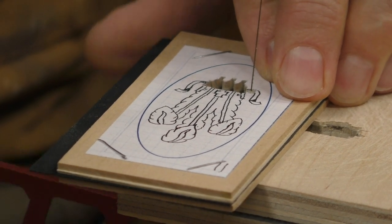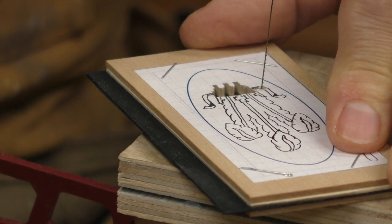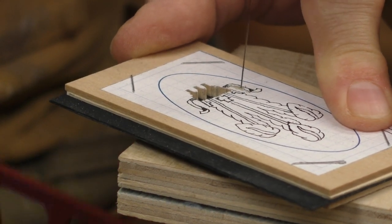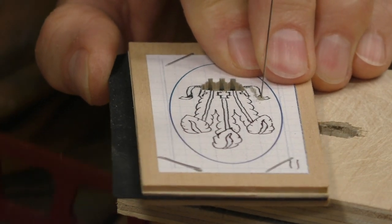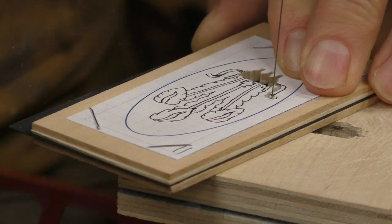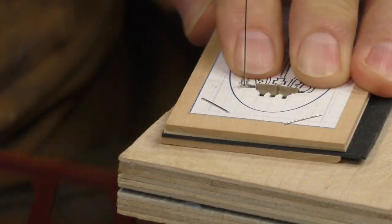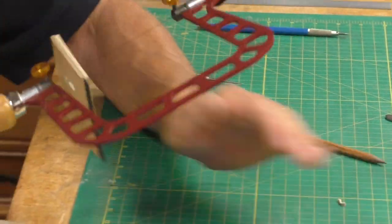On the ribbons, I want them to be pretty uniform on both sides. So I try to stay pretty close to the line. The one on the right, I know from practice, is drawn a little bit different at the bottom, so I just make an adjustment when I come around the bottom of that. And these tips are really small. They look larger to my eyes than they turn out to be when I cut them, it seems. And come on the outside of the ribbon. And we'll do the other side.